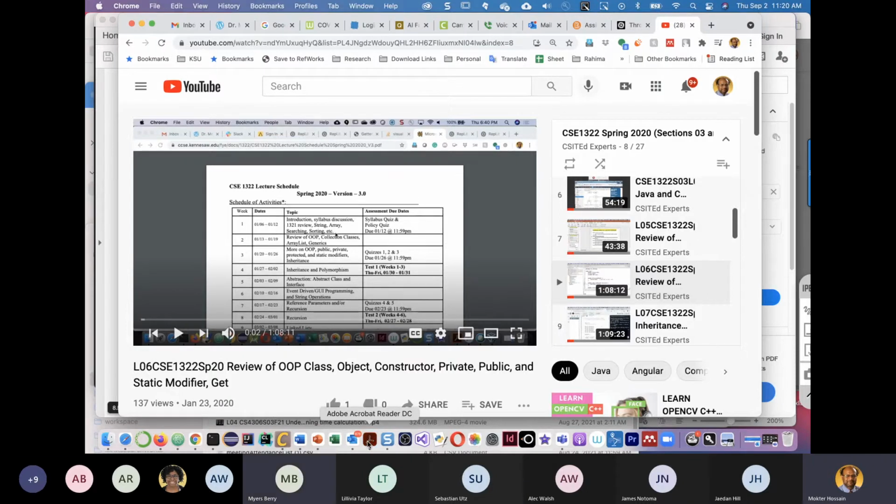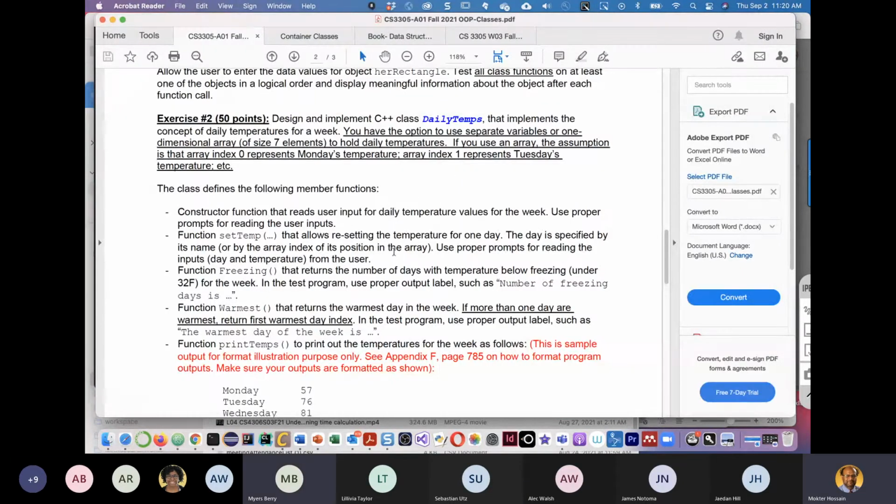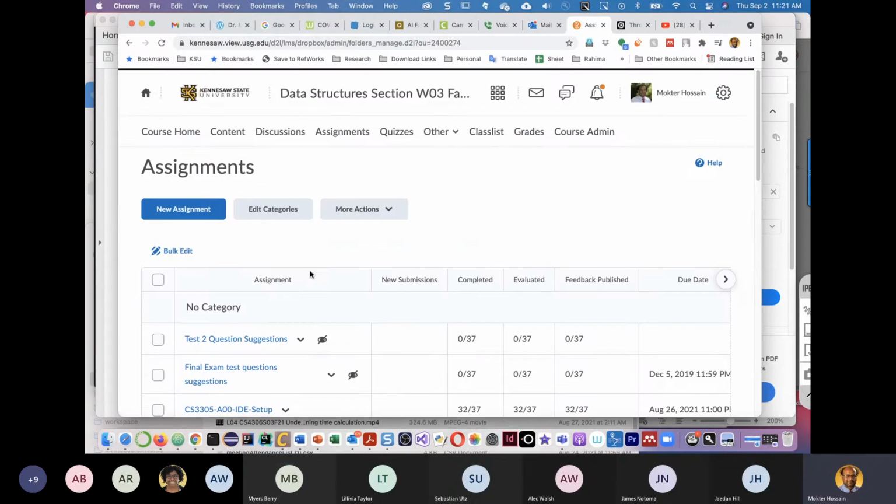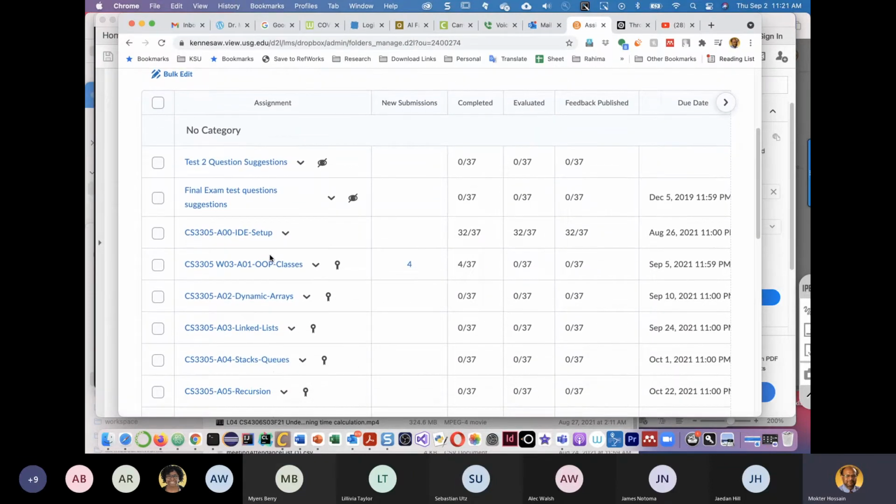Does anyone have any questions? Is the due date tomorrow? Sorry? Is the due date tomorrow for assignment 1? For assignment 1, other sections have the due date tomorrow, but for my section the due date is in the weekend. Good question, thank you. You see the assignments, this is on the 5th. So for our section W03, it's due Sunday as well? Yes, for your section W03 and W02, it's just Sunday. Perfect, thank you so much.